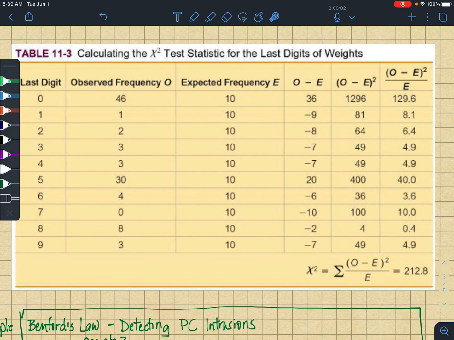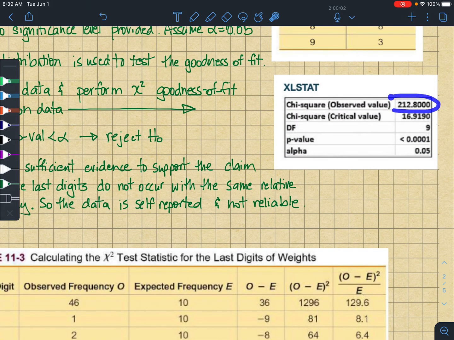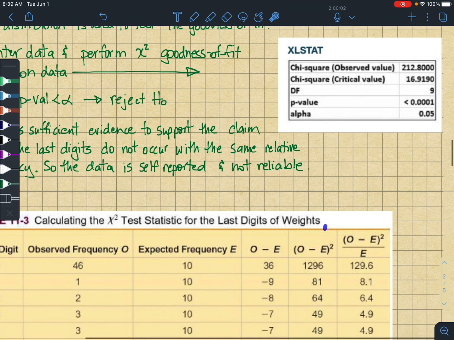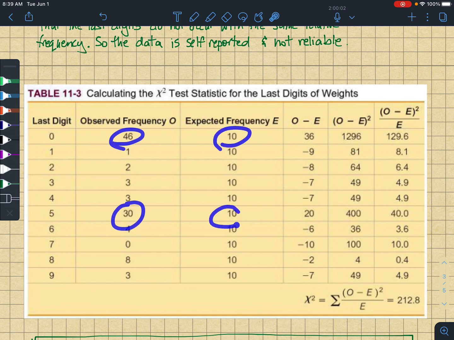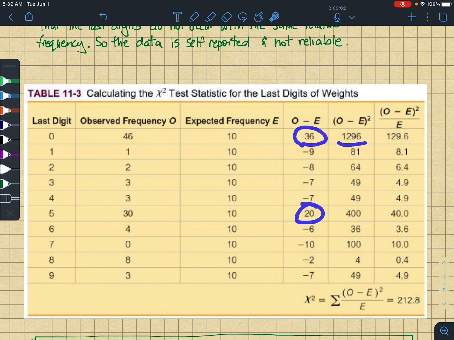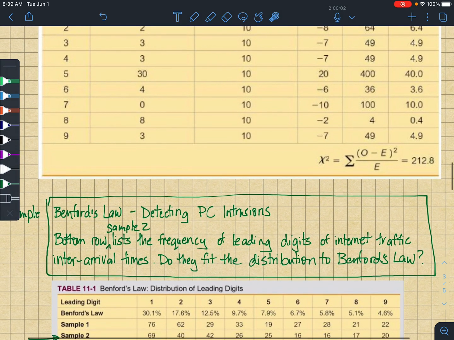You can see here in terms of the manual calculations of this, when we get the 212.8, that would be that chi-squared value up here, and there's our critical value. So you can see we're well beyond the critical value, and that's why the probability value is so small. When we do that formula and we subtract the observed minus the expected frequency, then we get these large values, which when squared become incredibly large, and so we have such a large chi-squared value, which puts us in a low probability. All right.